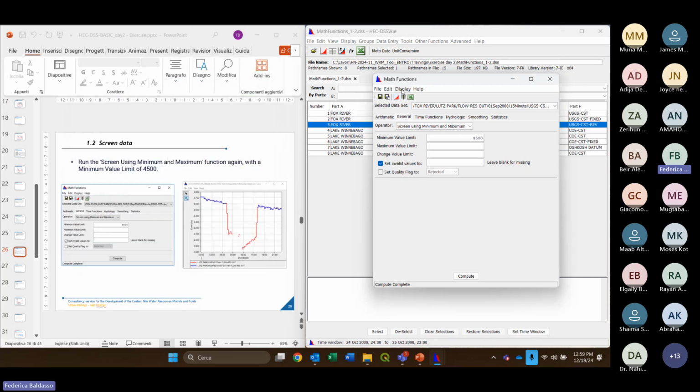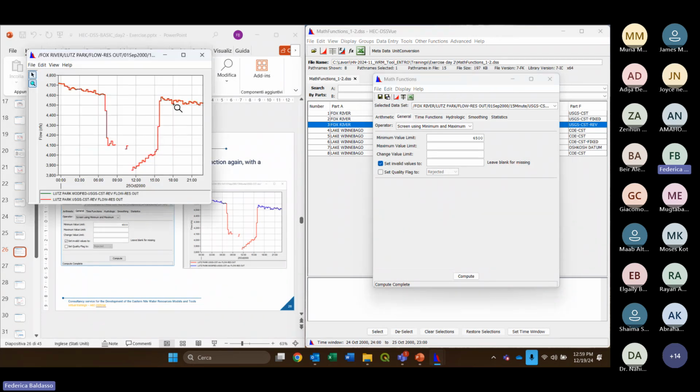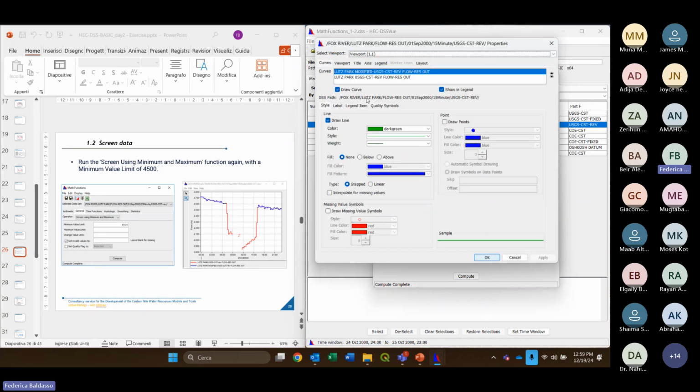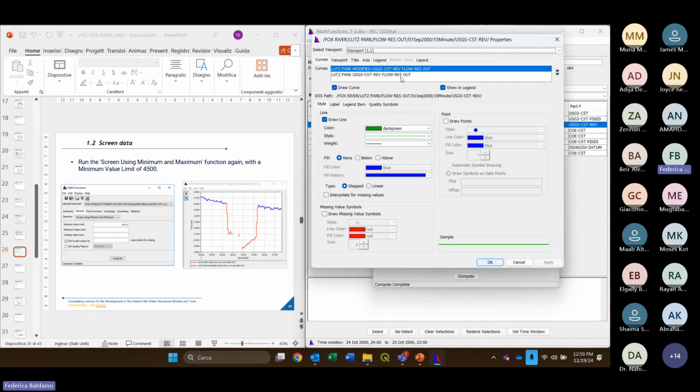I select from display. I turn on the option original data with computed. So when I plot, I can see both the original dataset and the revised one. Now it's not visible, but if you go to Edit menu, Plot Properties, you can change the order of the time series using this arrow to move up or down the curve.